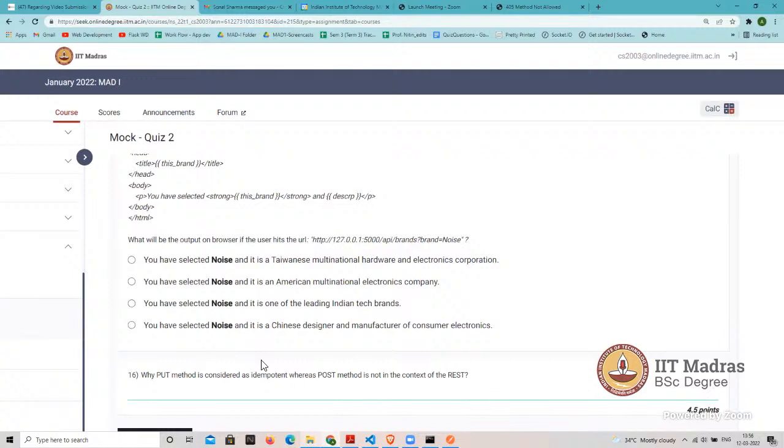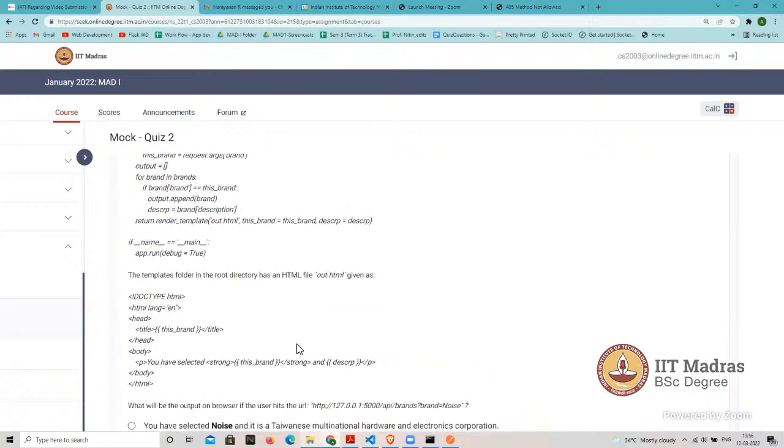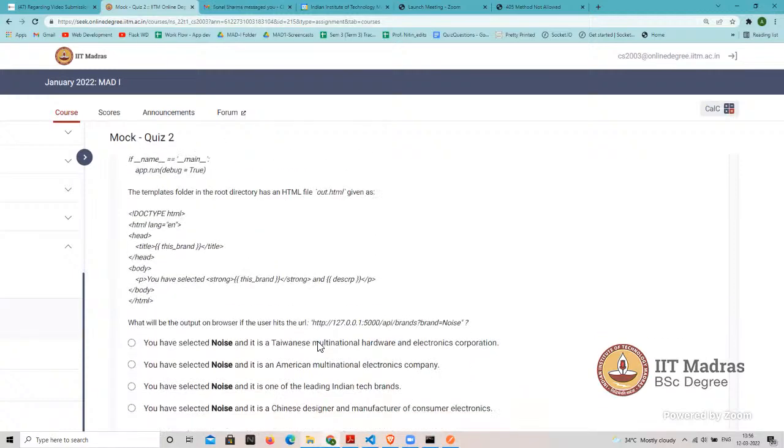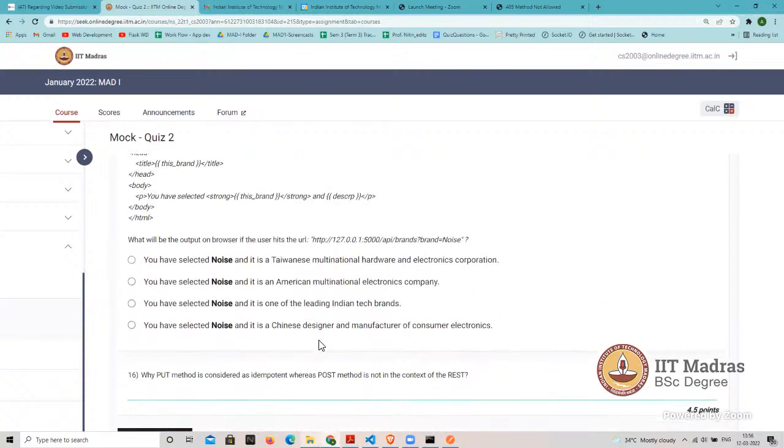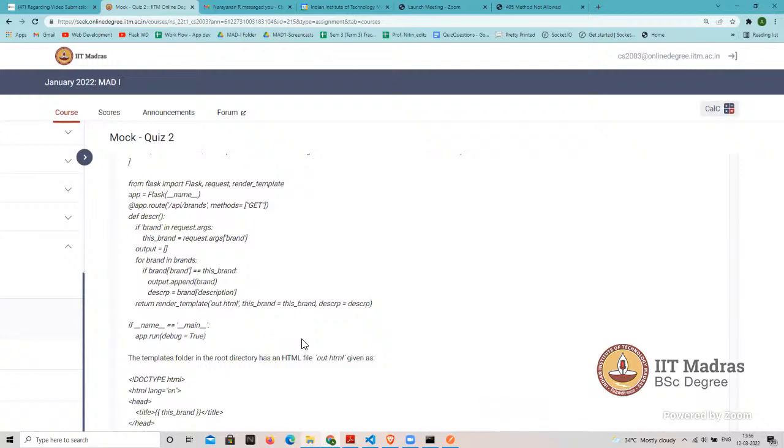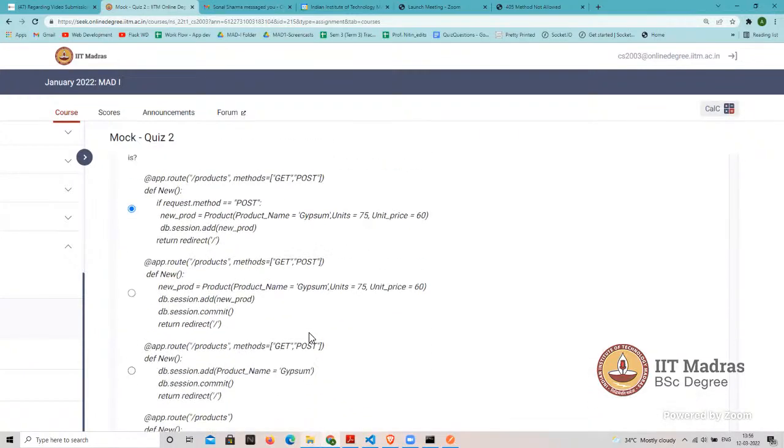If this is clear, these are the types of questions you can expect in your quiz. There will be descriptive type questions also, wherein you'll have to give a simple written explanation and then finally come up with an answer, which will be evaluated manually. Questions like this are expected.